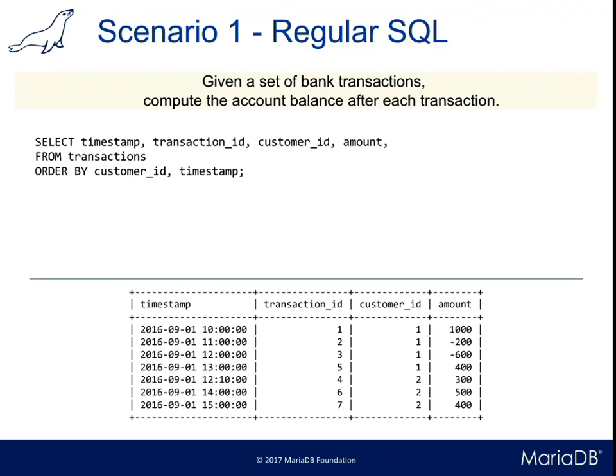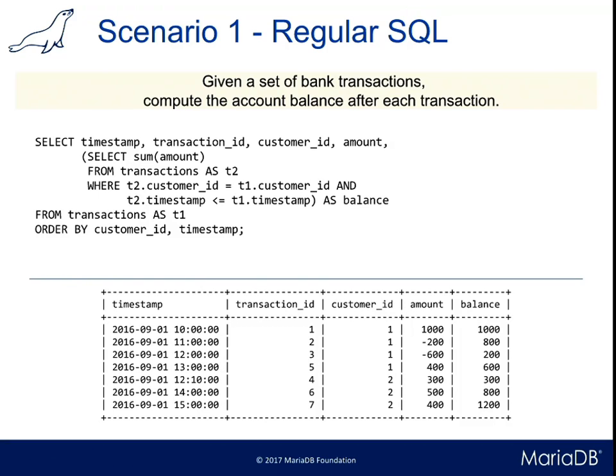So here we have a set of bank transactions, and one thing that you would like to have, I know that my bank has it, you get an account statement, account balance after each transaction. So when I buy something, I get a negative amount in my account. When I get money, I get a positive amount added to my account. And I would like to know the exact amount after each transaction. We obviously store multiple customers in our bank, so we have multiple customers, but we want to do this for all customers in this case.